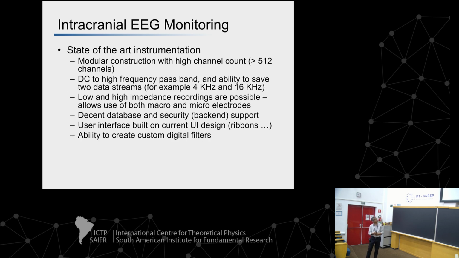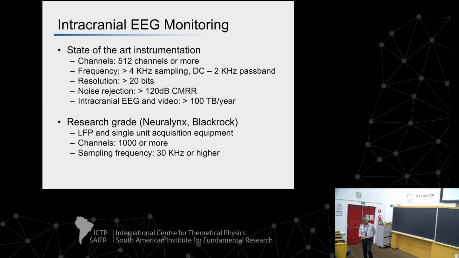The state-of-the-art instrumentation has modular construction with high channel counts, more than 512 channels. It can capture DC to high frequency bands. You might be able to save 2 data streams, one captured at 16 kilohertz or higher, one captured at 4 kilohertz. It's capable of both single unit recordings as well as macro contacts. So it has low impedance and high impedance amplifiers. It has a decent database, full backend support, security, cybersecurity aspects, and user interfaces that are quite flexible and quite good. The state-of-the-art instrumentation has all of these aspects. You don't always see every aspect of it.